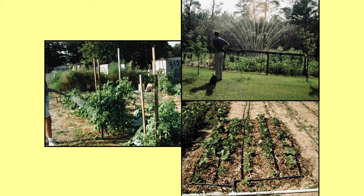Drip systems, although they look very intimidating, they aren't. They can be water and time efficient. You're not out there watering with a hose, and the water is going directly where you want it to go onto the plants. You can get starter kits at the garden centers for about $30, little drip irrigation starter sets. And some people will start with that and they'll get so excited and involved with drip irrigation. It can be a really fun thing to try.